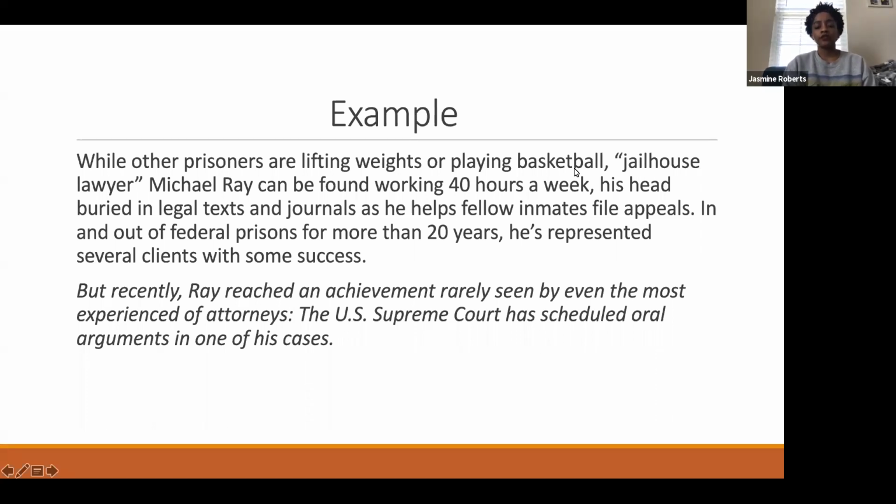And the reason why it's descriptive, I'm sure you guys can kind of figure this out, but for those who are like, well, I thought it might have been anecdotal, it's not about a specific instance in Michael Ray's life. So it's talking about on any given day, right? This person can be found doing X, Y, and Z, not a specific instance or, again, a specific example. And also it helps to set the scene. You can visualize this person doing their work. So that's another reason why it's more of an example of descriptive versus anecdotal.